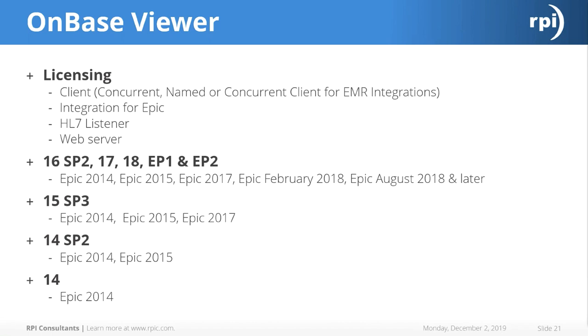So each screen, it could be different. And the only thing really to consider when upgrading with the OnBase viewer is just make sure you have a backup of the Epic integrations.config file. It never hurts to have that backed up just in case something goes astray or you need the original version.